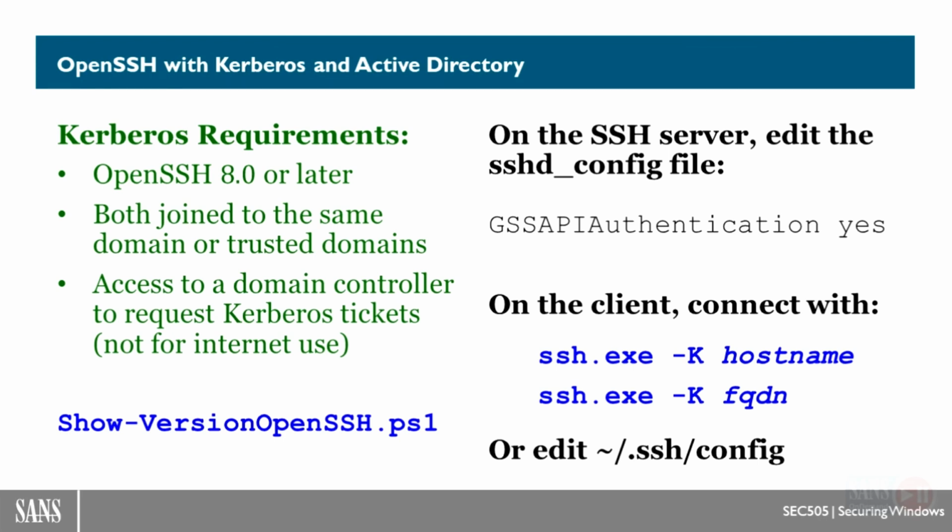If you would like to use Kerberos by default for all the machines inside the LAN, you can create a file named config. So no .txt extension, just the name of the file is just config, and notice that it goes into your local profile folder. If you create that file, you could set up a wildcard like *.testing.local, so that any machine that ends with testing.local, you'll automatically attempt to use Kerberos when you authenticate to that box. So that way, if you do create that textual configuration file with the necessary lines, this is all in your manual. You don't have to try to research it. It's all in your manual. In that case, you don't have to use the -K switch.